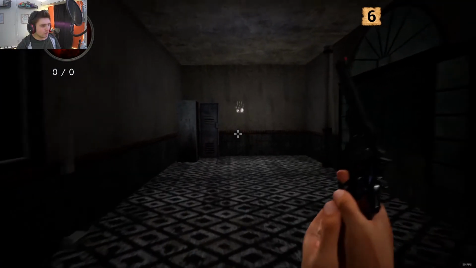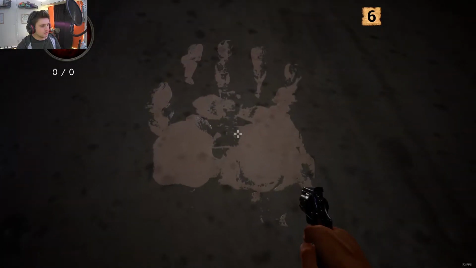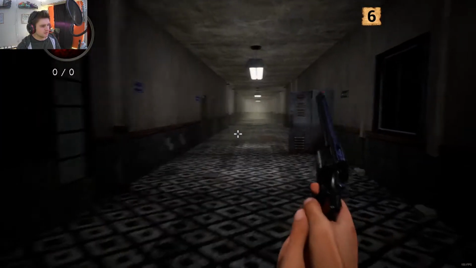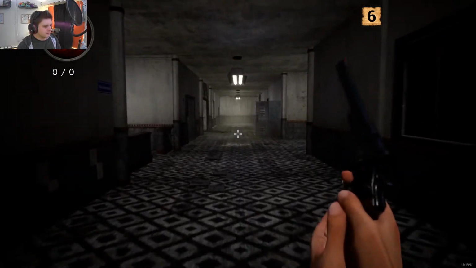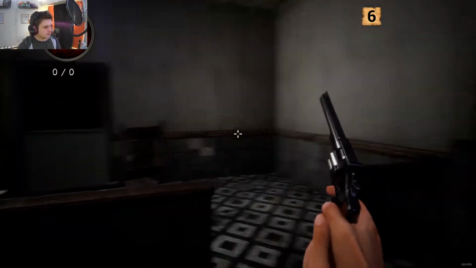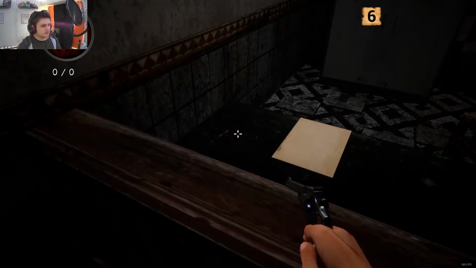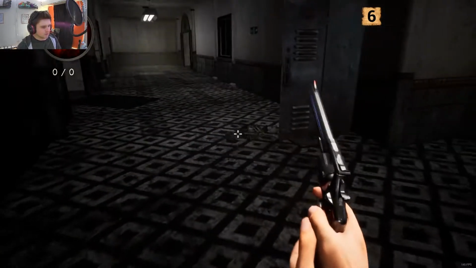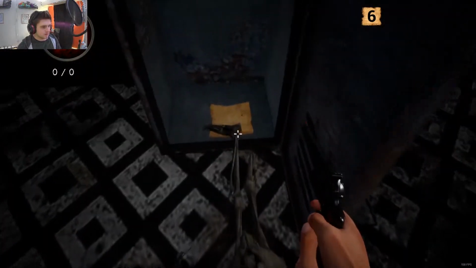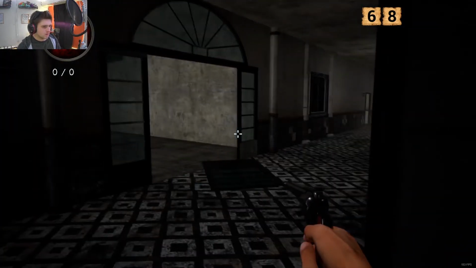What is that on the wall? It's a massive handprint. Looks like from a bear or something. I don't know. Bigfoot? What does this say? Literally just read that. Right. So, okay, I just realized that. That's new. 6.